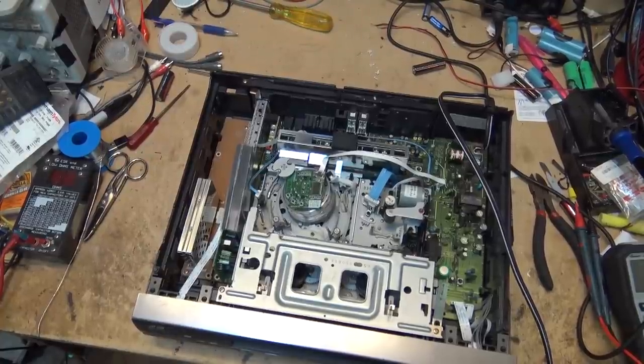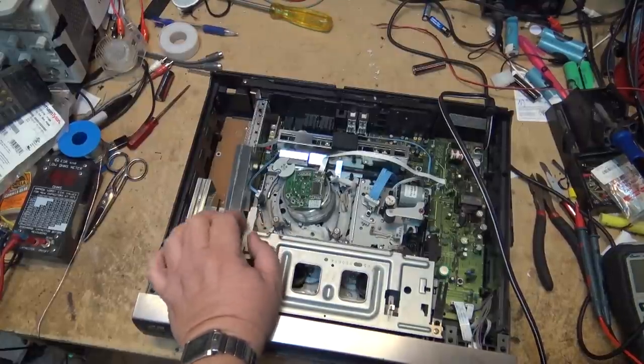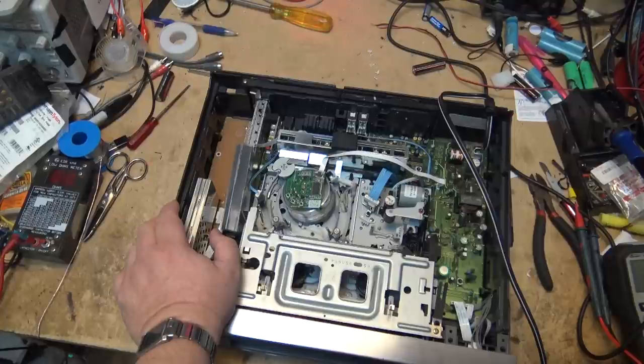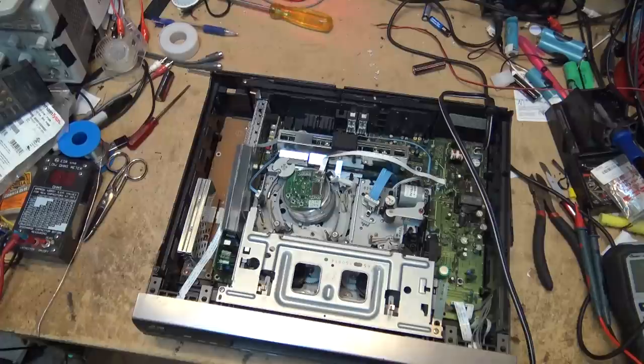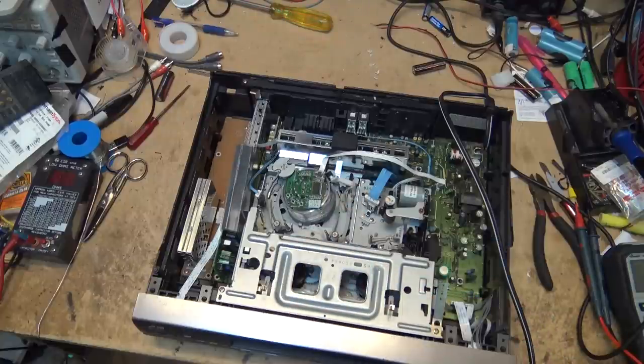Oh, did you see that? I'll unplug it again and we'll plug it back in. This is screaming mode switch. Yeah, this is a screaming mode switch problem, just the way the mechanism is doing that. As soon as I plugged it in, I didn't even power it up, the mechanism is moving. I think we have a mode switch problem on this unit, so I'm gonna check that first before I do anything else.